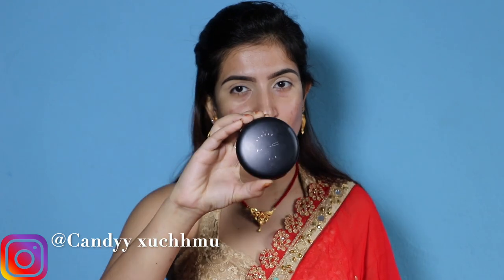And now I'm going to put some powder on my eyes. So for the powder, I am using this from MAC. Kina ki powder use garda chai hamro eye makeup huncha ni ekdam ramro sanga set huncha, eyeshadow haru ni ekdam khulcha ni ta. That's why eye powder is a must.